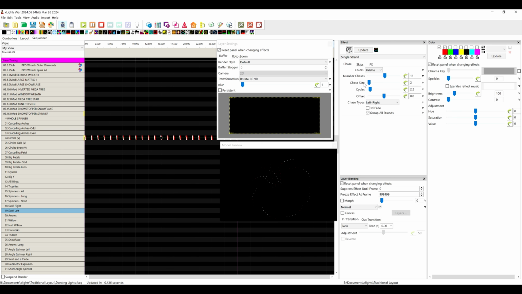But instead of setting the number of chases to 11, if I set it to 13, now I get my rotating wormhole again. That's a nice effect. Just remember, if you're getting the crazy tomato, that probably means you need to change the number of chases to 13. That's the one exception where it's not 100% backward compatible.